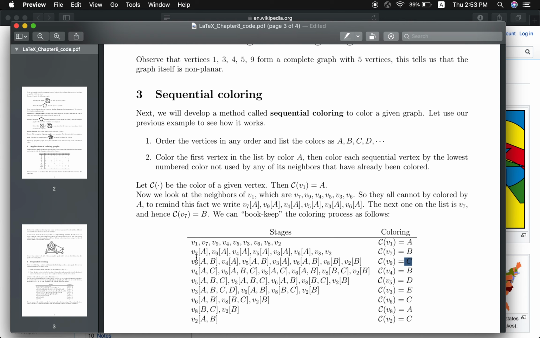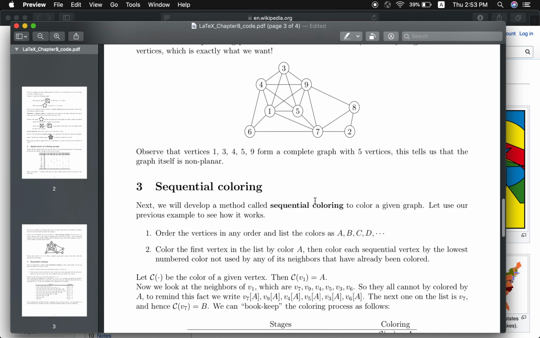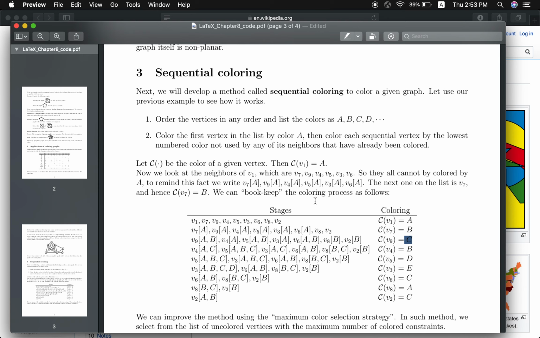Again, once you color that, you look at V9. You have vertex 3, vertex 4, vertex 5, vertex 7, which are next to vertex 9, and those vertex can no longer be colored in color C. So you put C next to V5, next to V3, next to V8.